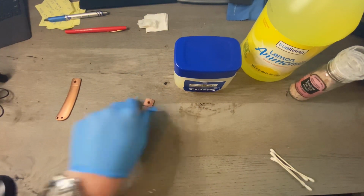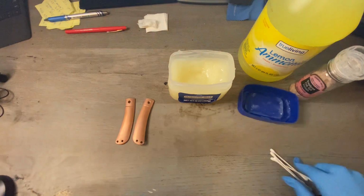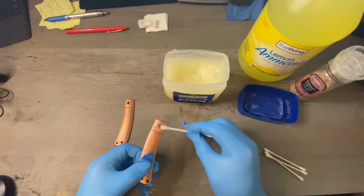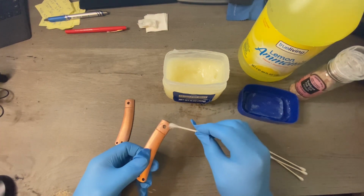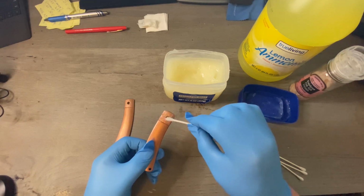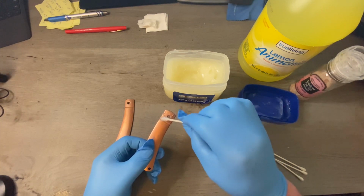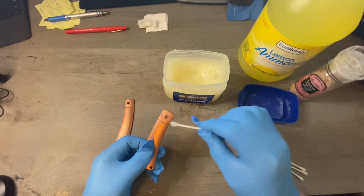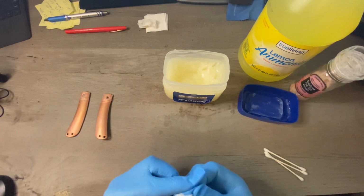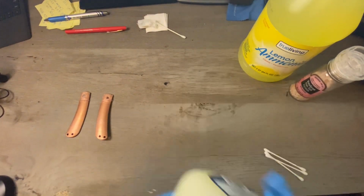Done with that. Now, what I'm going to do, I'm going to coat the bolster part with petroleum jelly because I don't want any oxidation to occur here. So by coating it, we should make a nice protective layer so that we're not going to have any oxidation there. I would do it with my fingers, but I've only got this one pair of gloves and I don't want to, you know, inadvertently get petroleum jelly on other parts.